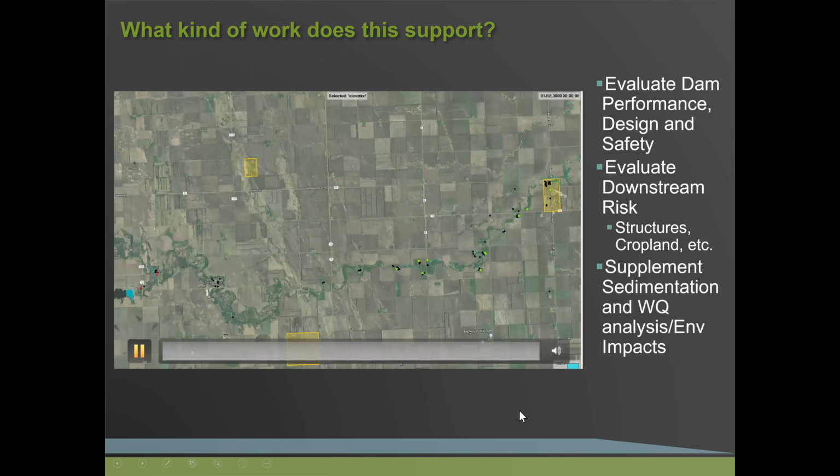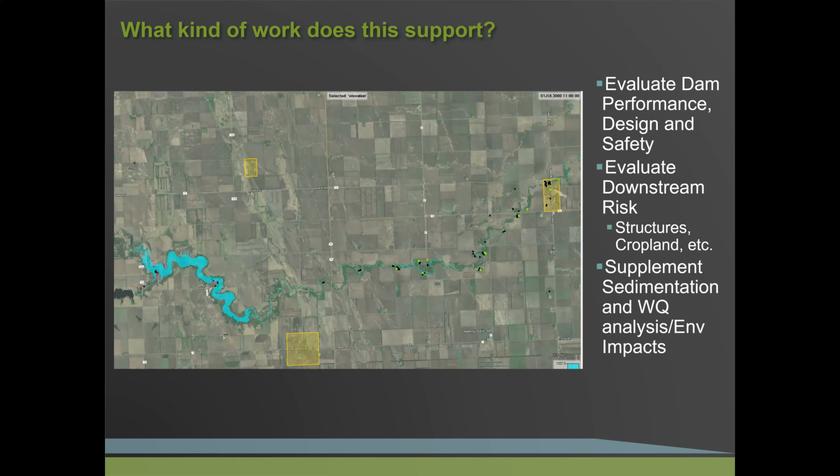So here's another quick graphic showing a dam breach event. What would happen if a dam were to fail, or if the water were to exceed the level that the dam can safely support. You can see a backflow coming, and then that concentration of water moving downstream, and all those green and black dots are structures, and you can see what kind of risk is involved, what kind of damages you might expect. And I just think it's a cool thing to show, because at the end it just goes everywhere, right?